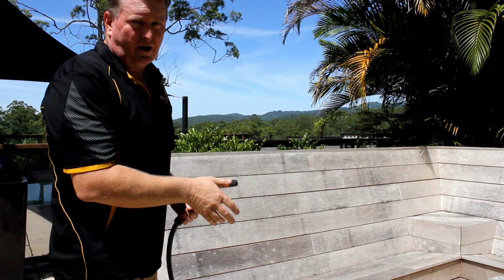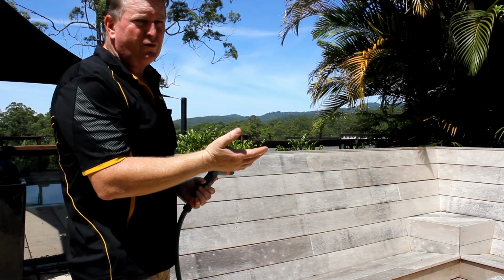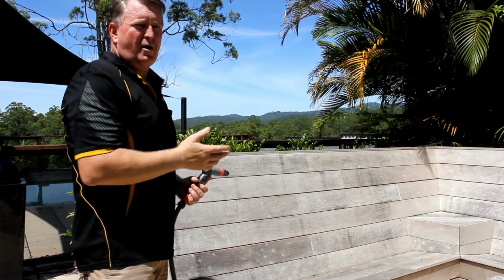So we've mixed the mould killer, it's ready to go. So the first step is wet the area where we want to apply the mould killer to, and then we'll get ready to scrub it and go from there.